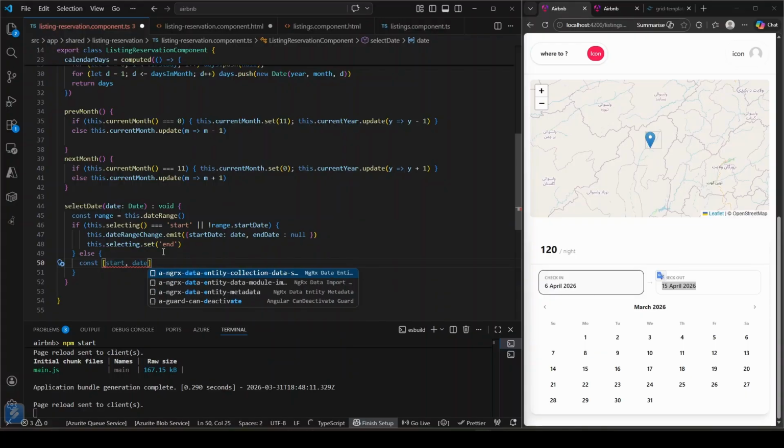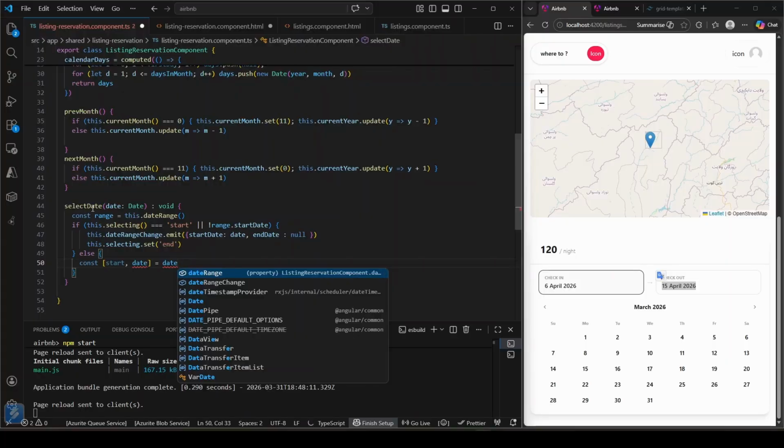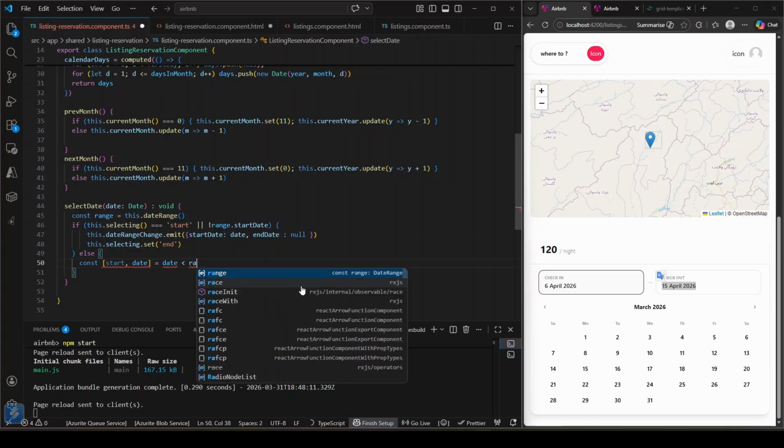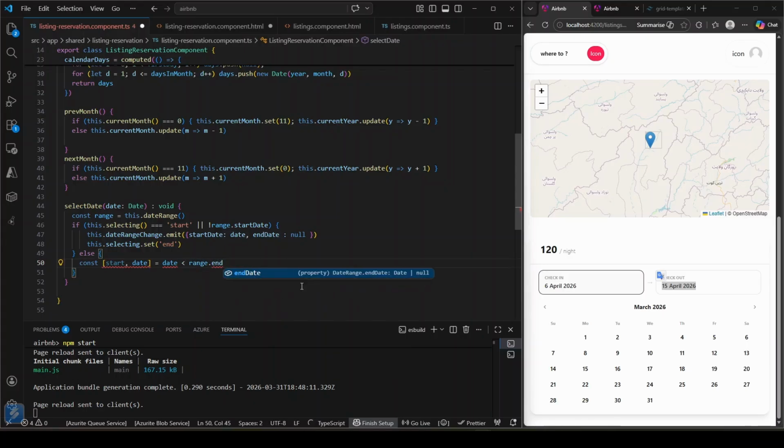So end date, if the date that I received from my calendar is less than range that start dates, because here I can, for example, select the first or the start date to be 16 and then select another one, which is 9. For this reason, I need to update start date to be 9 and end date to be 16.